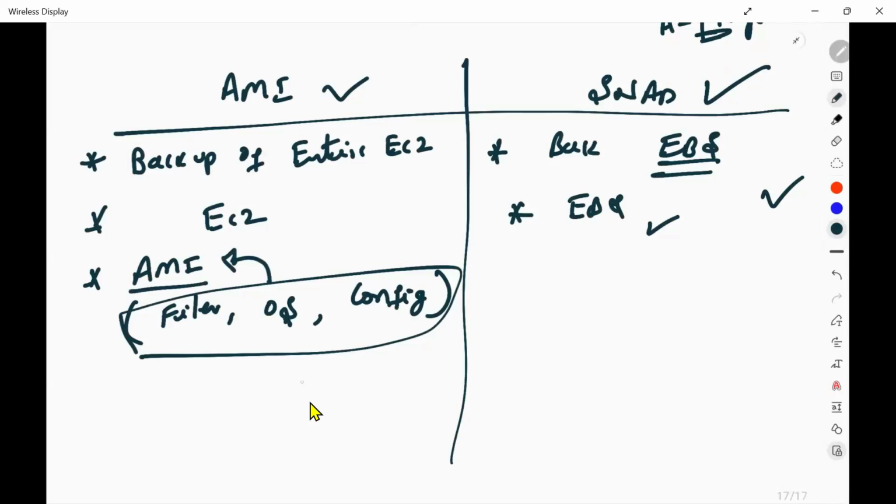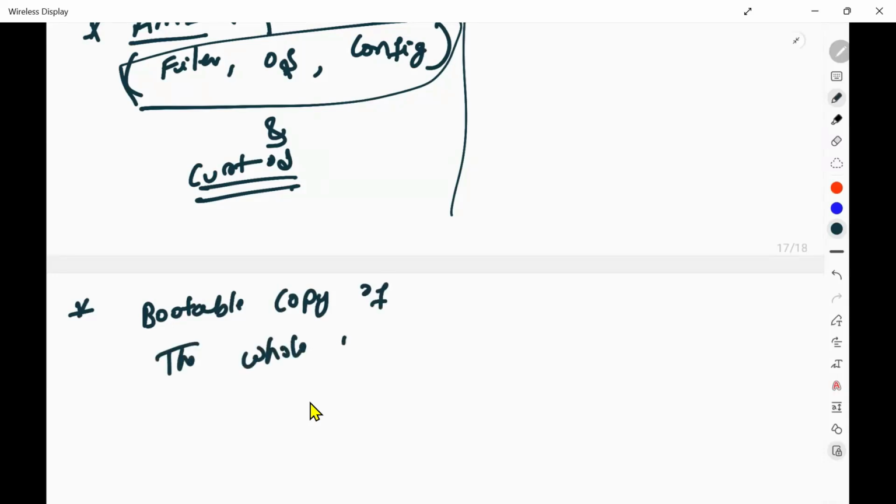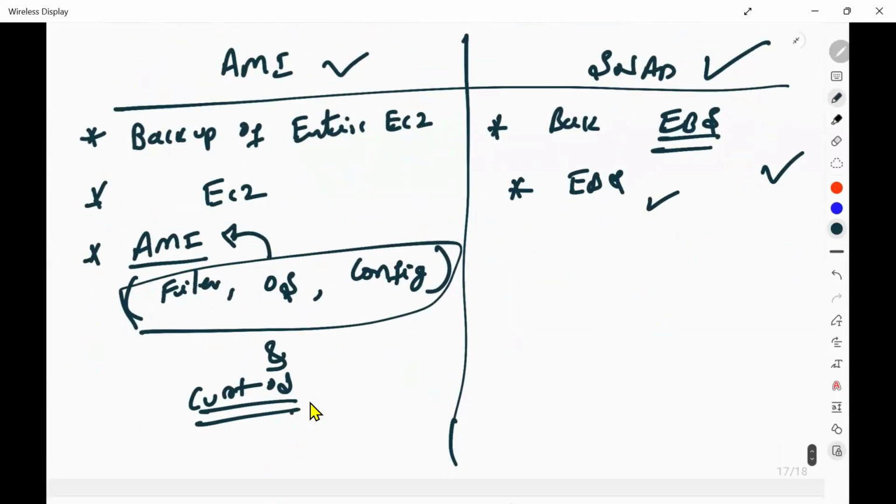And you can start using this AMI as a customized operating system for your servers. In technical words, AMI is nothing but a bootable copy of the whole EC2 instance. That is the thing related to your AMI.